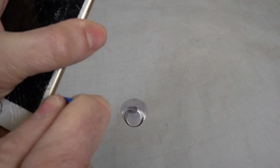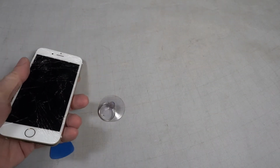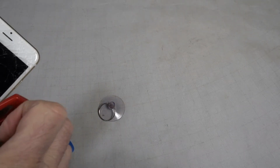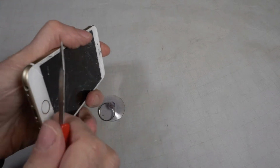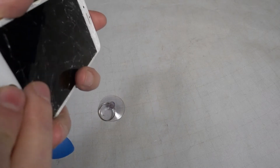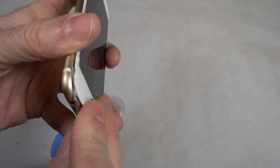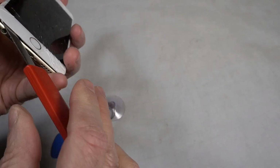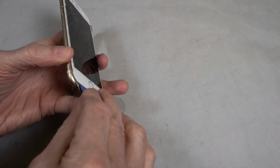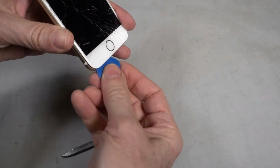And I'm not getting anywhere. I wonder if a knife blade would work better. Knife blade works better. Of course, I don't want to get the knife blade under there in case it damages something. Let's use the knife blade as a wedge. Get that guitar pick under there. Okay, let the knife blade fall out.